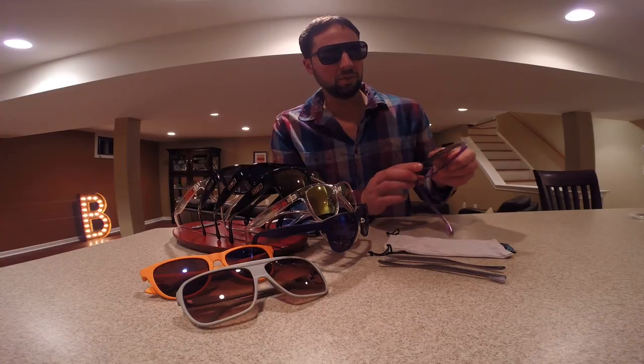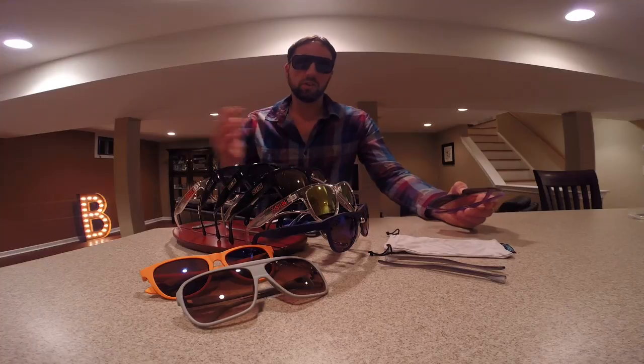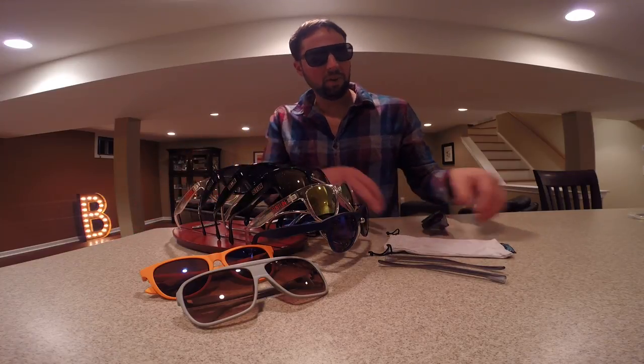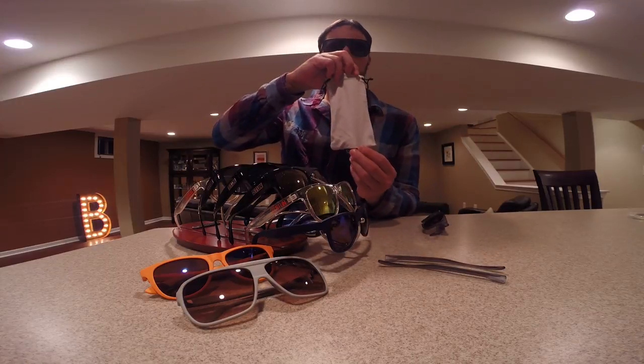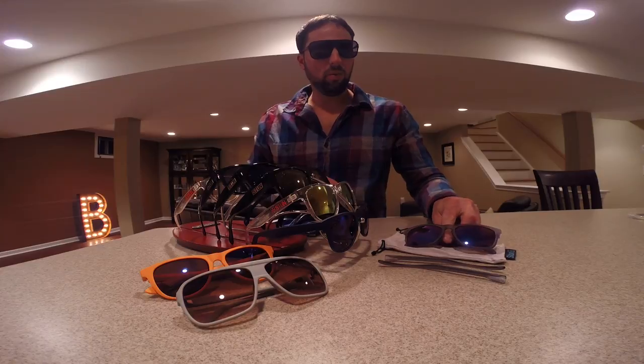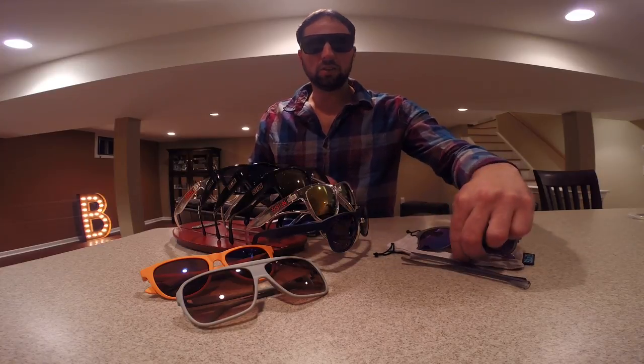But when you buy your Stuns, you buy them on the internet. They offer free shipping if you buy over a certain amount. They have different packages available you could purchase. And they come in this very nice, stylish case as well. So that's one set of sunglasses.